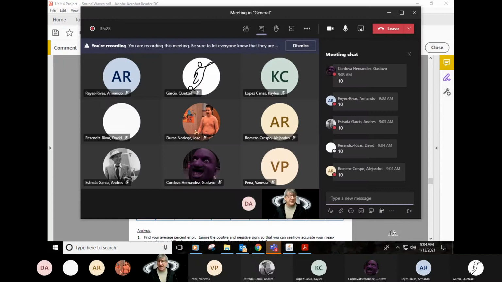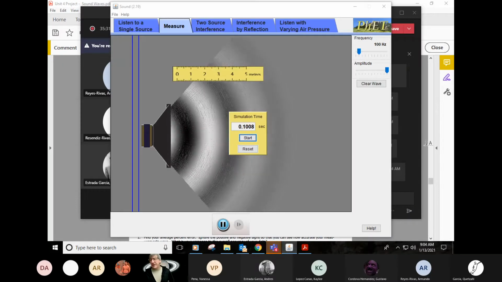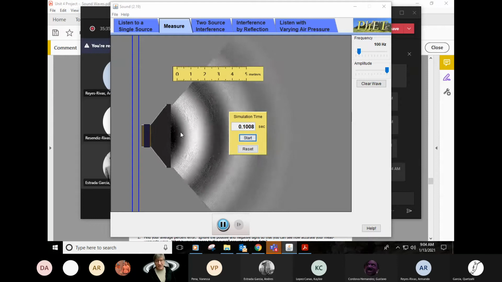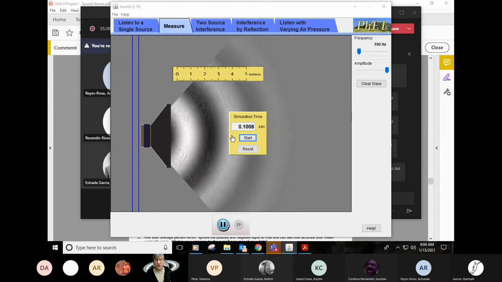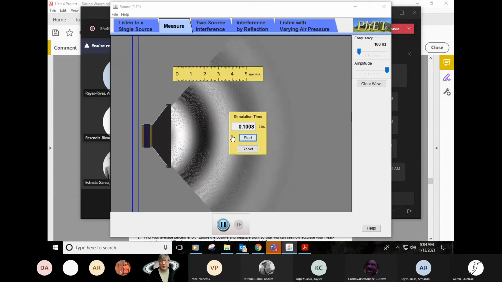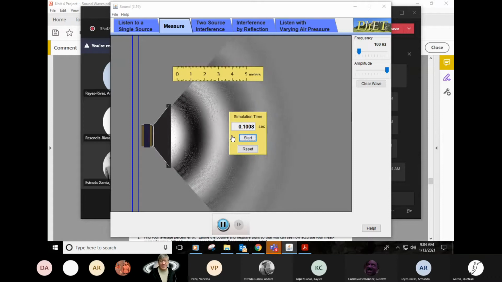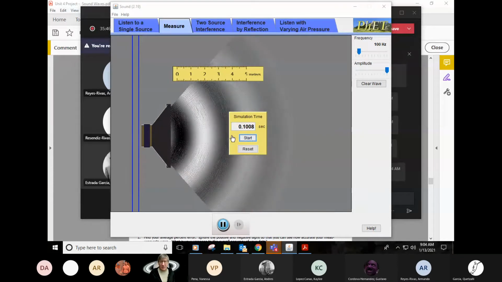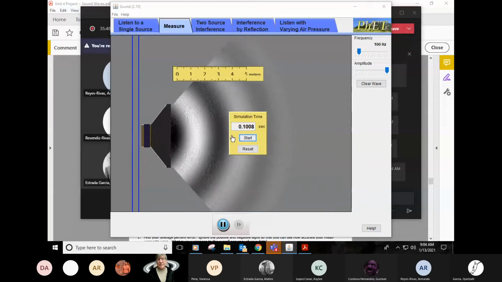Let's go back to, oh, and the other thing is, if you need me to redo one of these because you lost count or something happened that you weren't ready when I started it, you'll have a chance to do that in a little bit. If that happens, just skip that one for now, fill in the next one, and we'll come back and fill in your missing one as needed.